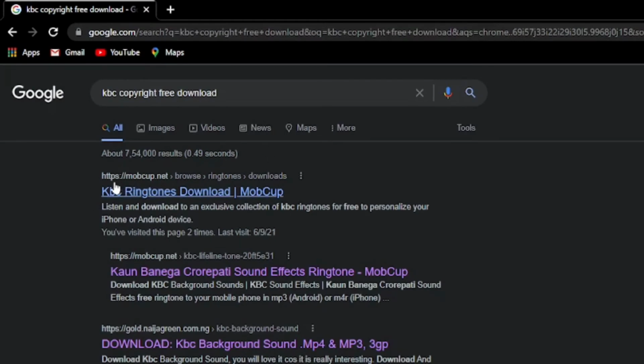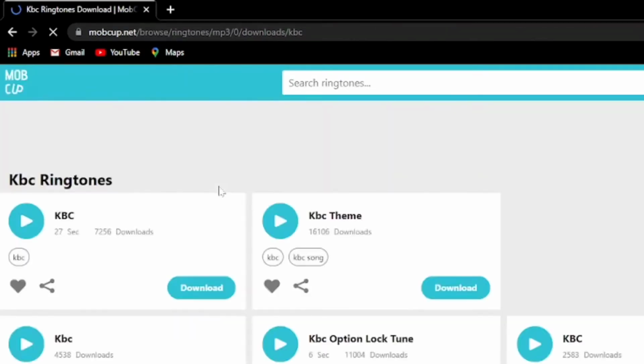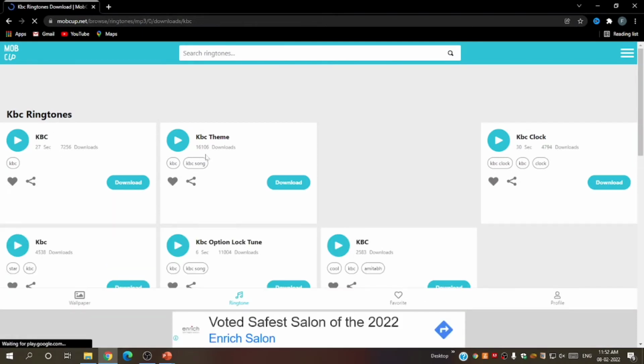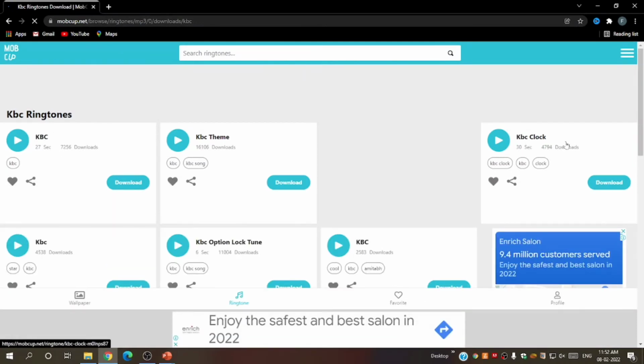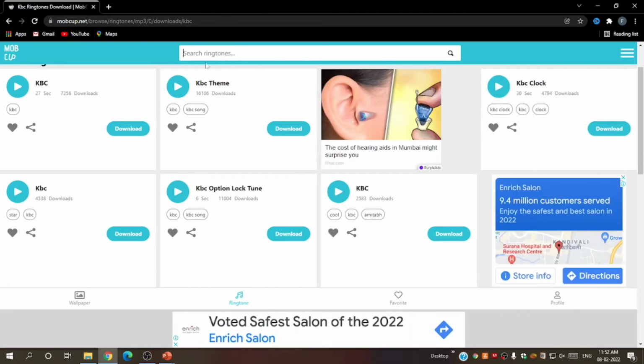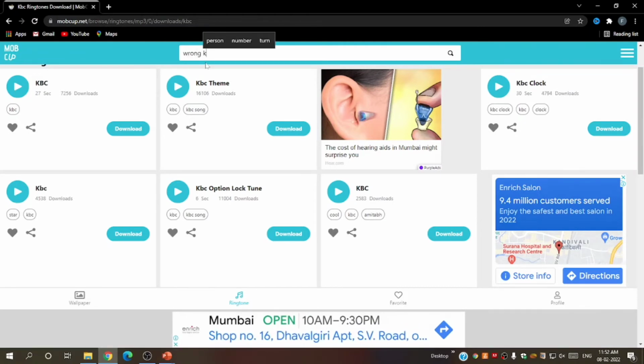Then you have to go to mockup.net to download these KBC ringtones. Now we require 3 musics, that is first KBC theme, then KBC clock, and then wrong KBC, which you have to type specially, it does not pop up easily. Wrong KBC sound.